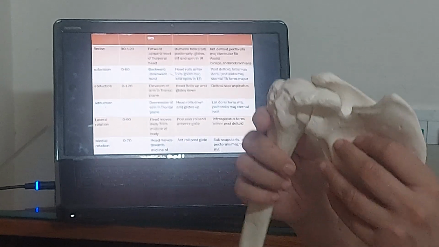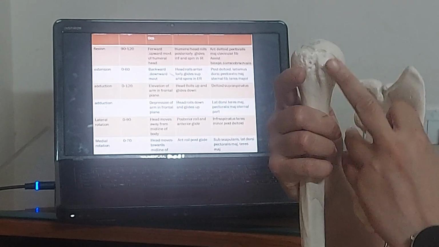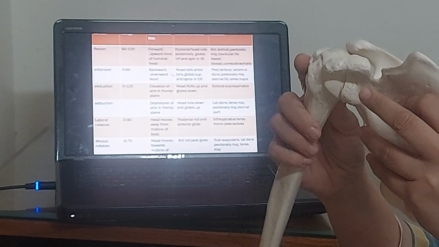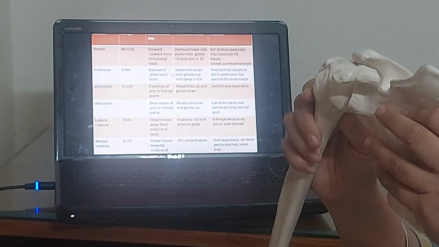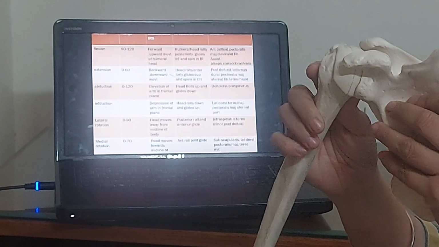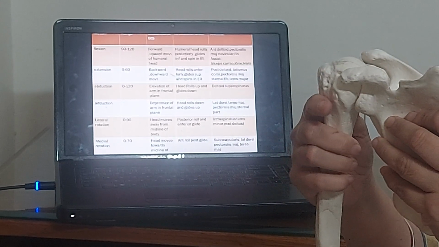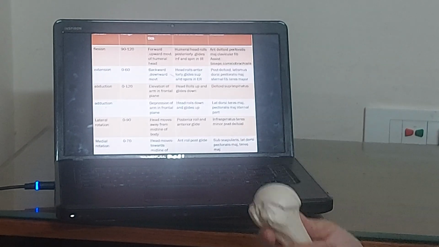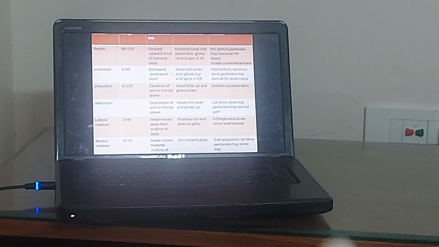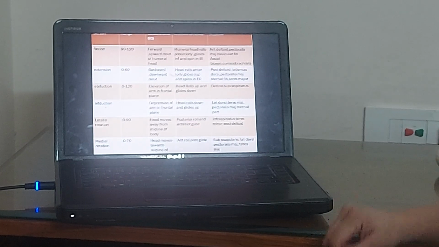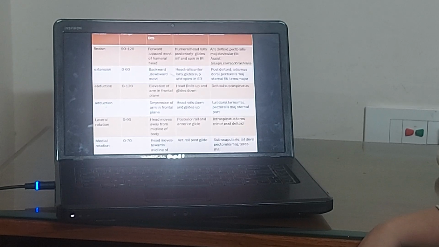Now the opposite takes place in medial rotation, when the lesser tubercle will come and bang over here. You can see that the range is very little as compared to lateral rotation. It is 0 to 70 degrees. Here the head is moving towards the midline, and there is an anterior roll but a posterior glide. There is rolling anteriorly, but a glide posteriorly. This is how you are going to define the motion and the osteokinematics and arthrokinematics of the glenohumeral joint.